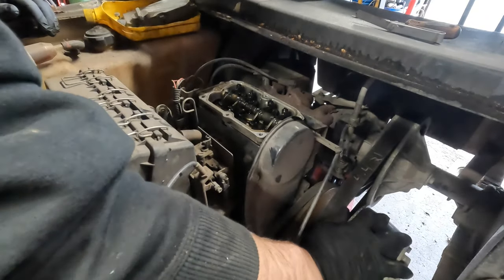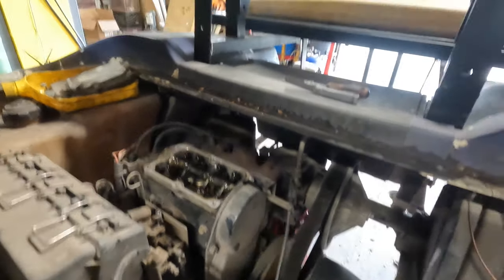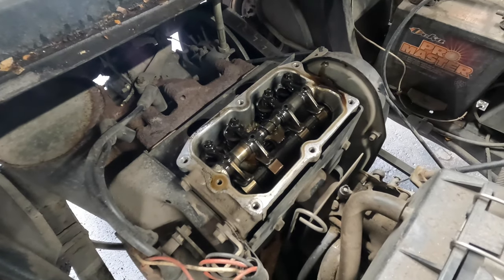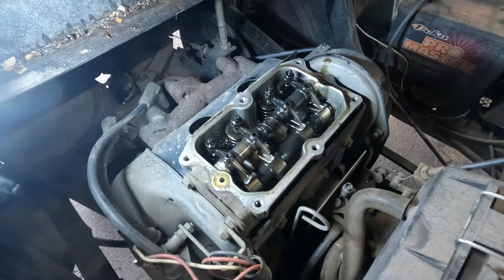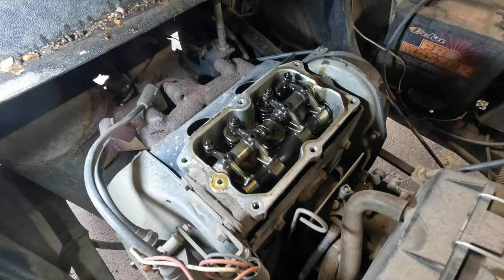What I'm going to do now is I'm going to roll the engine over. Let me see if I can get you a little closer here. You can actually see what I'm doing inside. This is going to be a little tricky to show. Not really doing any fancy lighting this time around. I'll get back into that, I promise. You just got to bear with me here. The lighting's going to kind of suck for a little bit.